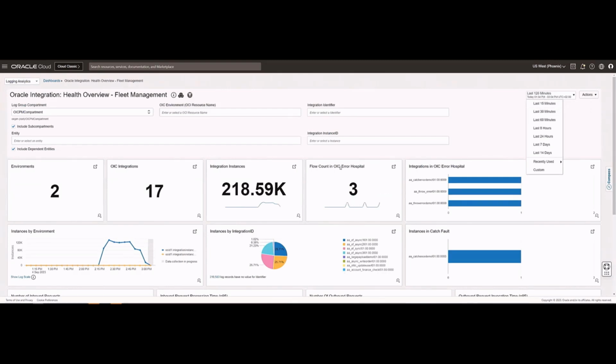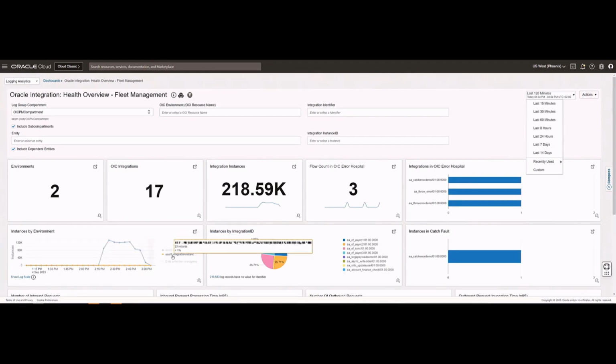And I can see how many I have in the error hospital, like resubmittable flows. And this other widget is showing me which errors are in there. And then I have another widget here showing me which errors have actually been caught. Interesting as well here, instances by environment.